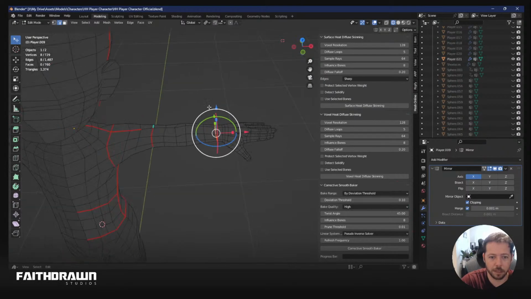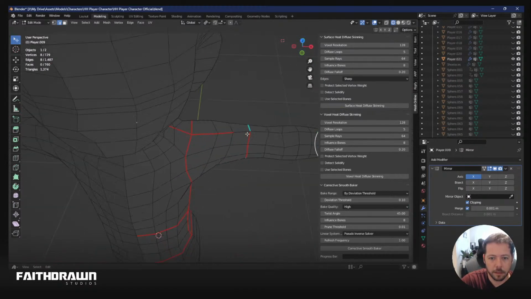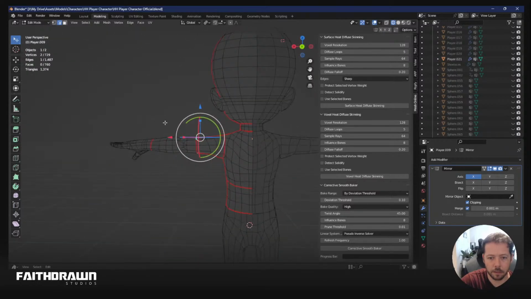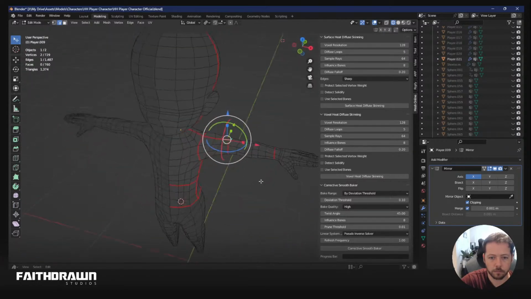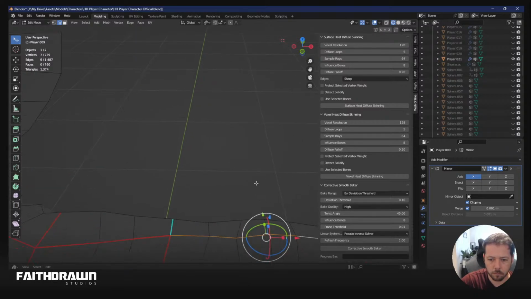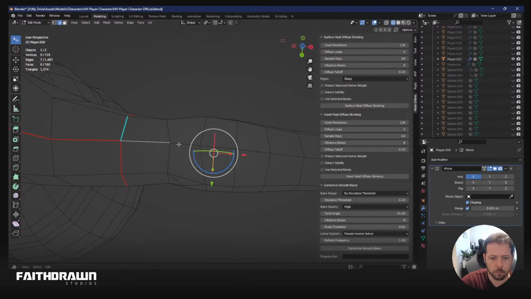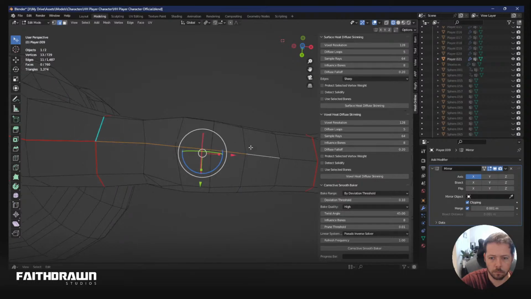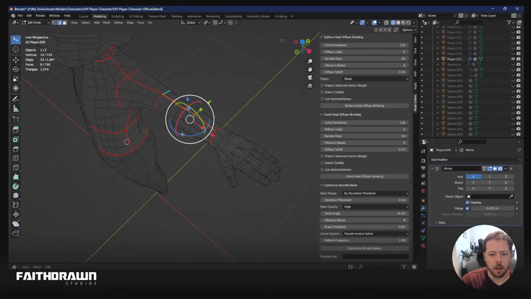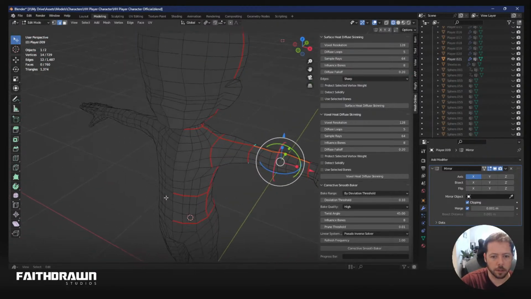I don't care that much. It might look kind of cool. Mark the seam. All right, cool. So that's looking good.